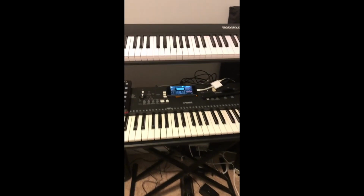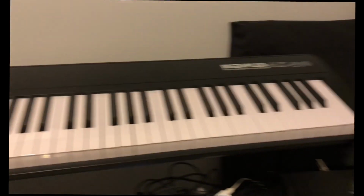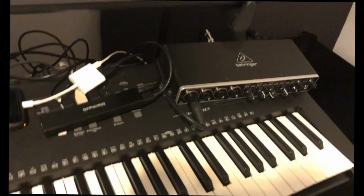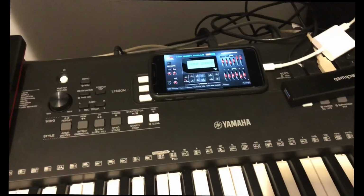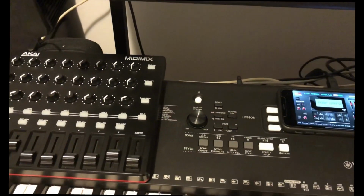Alright, Landon back here. Today I'm going to show you how you can control two keyboards and even other audio things like a mic, check 1, 2, just using your iPhone as a really quick mobile setup for sounds.